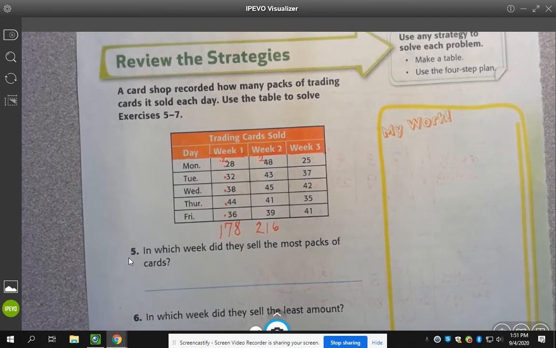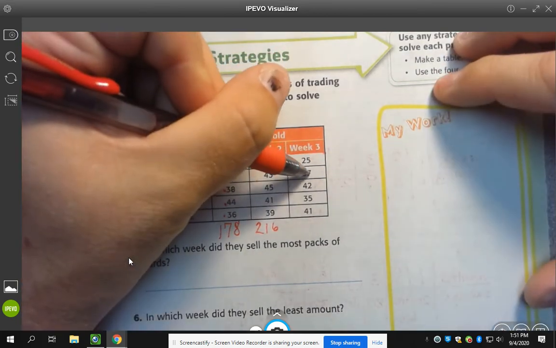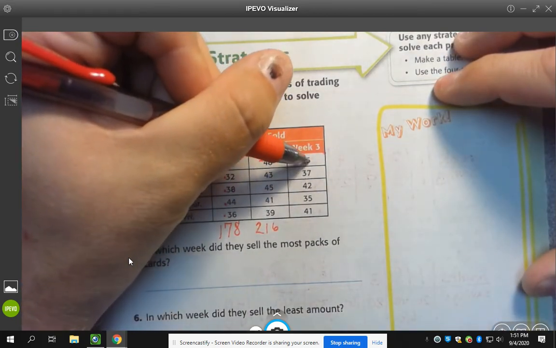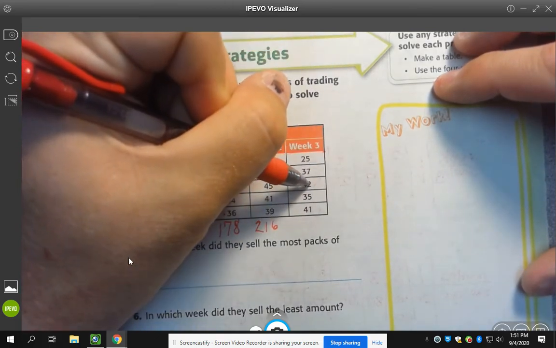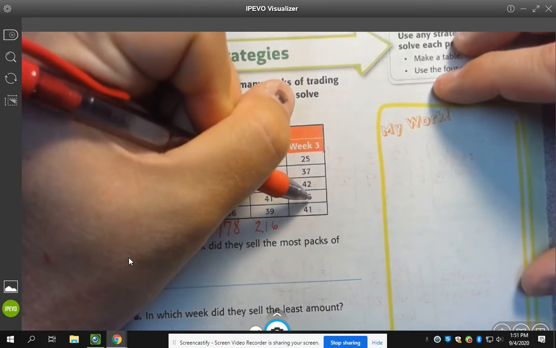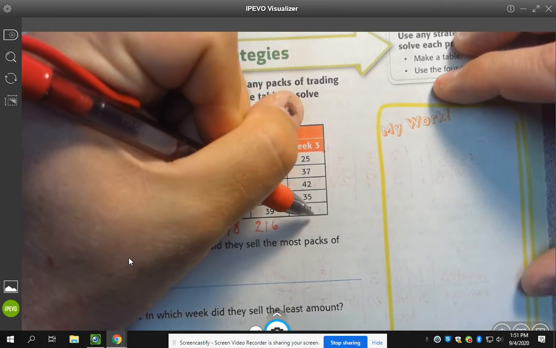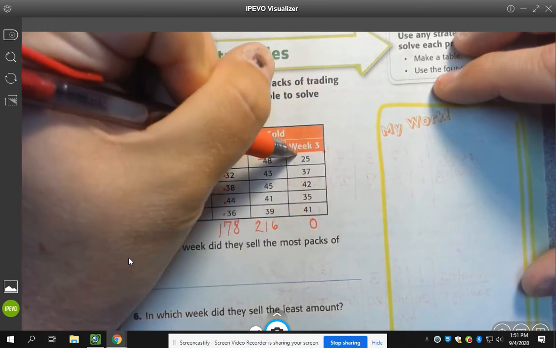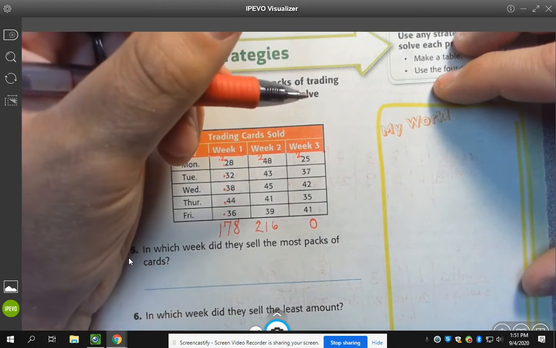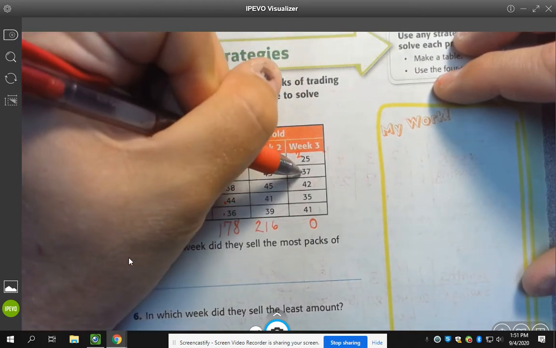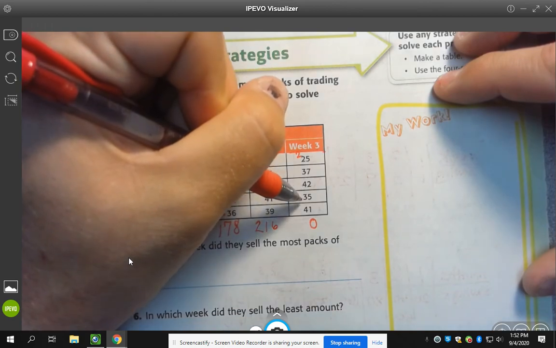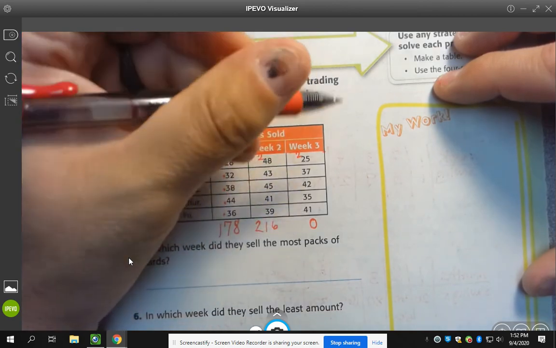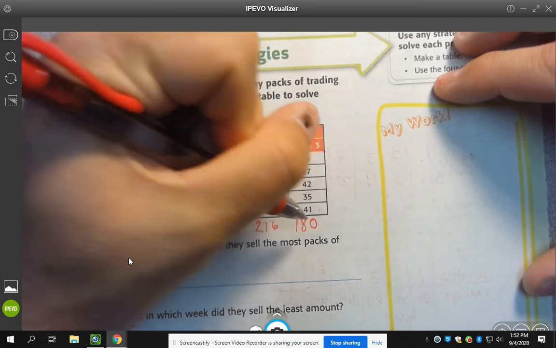What's 9 plus 8? All right, what is 5 plus 2? 5 plus 7, sorry. 12 plus 2. 14 plus 5. 19 plus 1. Put the 2 up here. What's 2 plus 2? 4 plus 3. 7 plus 4. 11 plus 3. 14 plus 4. All right, now we can answer.